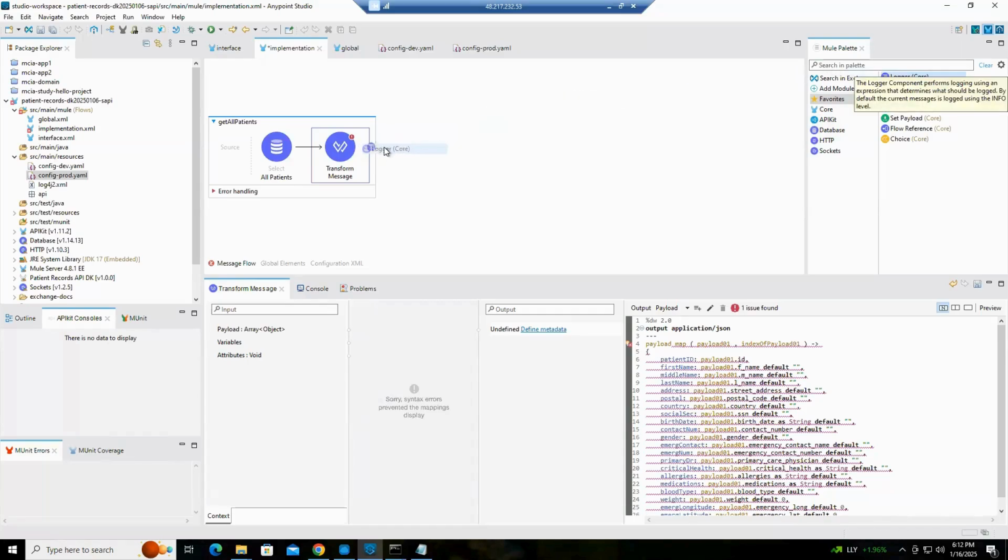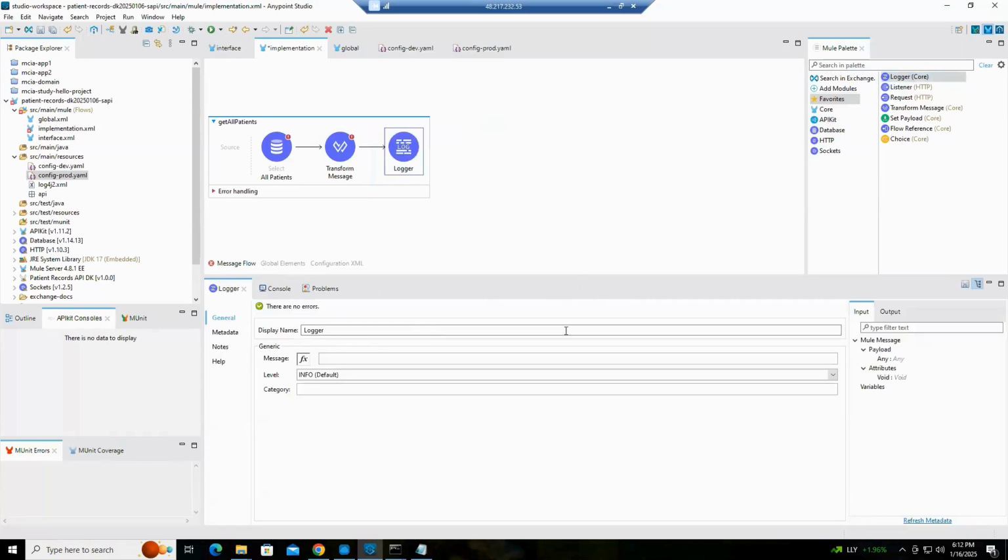Then let's bring our logger over. For our logger, this logger is going to be payload. So we can add for the display name payload. And also click on our function key here and payload. Not that you would ever put patient data in your logs, but we're going to do it as a means of double checking our payload here. But realistically, you would not do that. Let's fix a few things here.